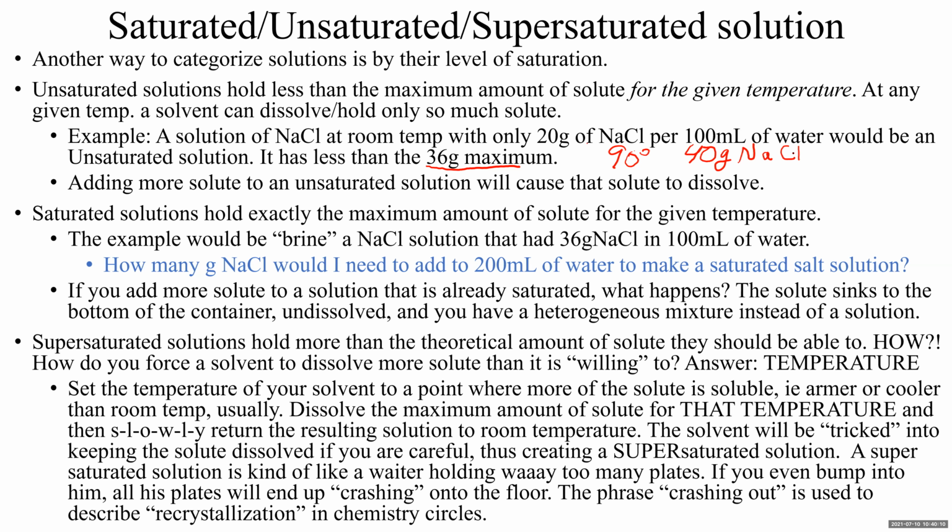Any more wouldn't generate a saturated solution. You can't just make a saturated solution by shoving more solute into the solvent, right? It doesn't work that way. The solvent doesn't cooperate. It doesn't dissolve the extra solute you add. So you might wonder, well, then how in the world do you get a supersaturated solution if you can't do it that way? Well, there are ways, and we'll talk about those ways.